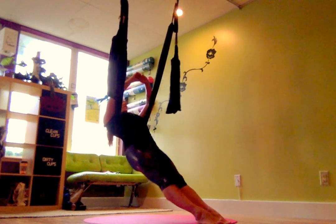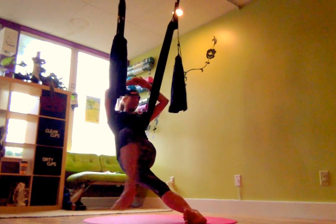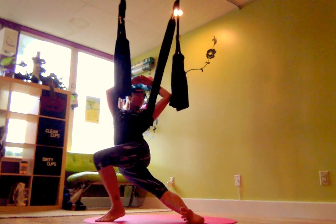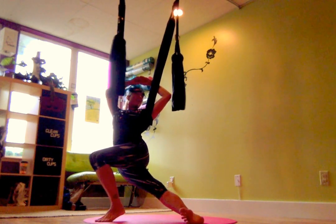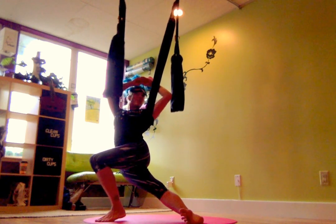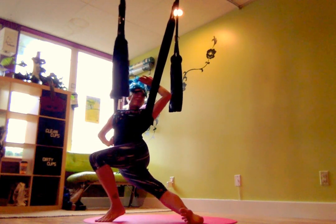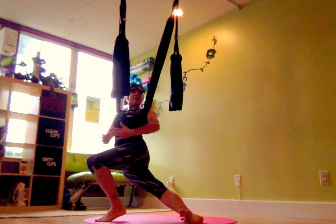Got the rhythm down. Let's pick up our right knee, roll into the outer edge of the left, and come into a reclined twist. So what we want to do is twist our gaze away from our knee. So we gaze towards the right, the knee goes towards the left, and we're wringing out the spine. It's kind of like a reclined twist on the floor, but like way different. You'll feel the side body open deeply. Everybody twist a little bit more with your knee coming over to the left.